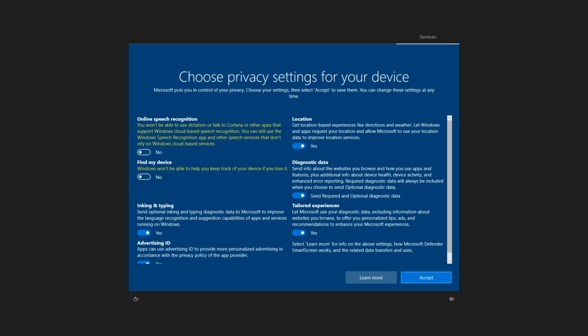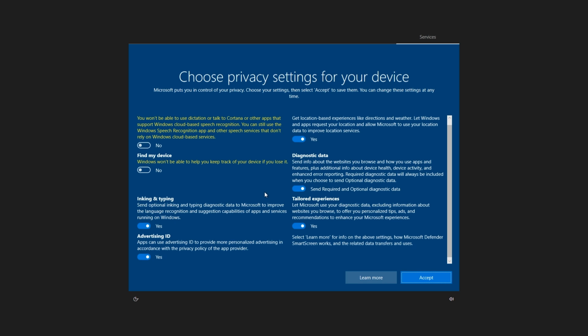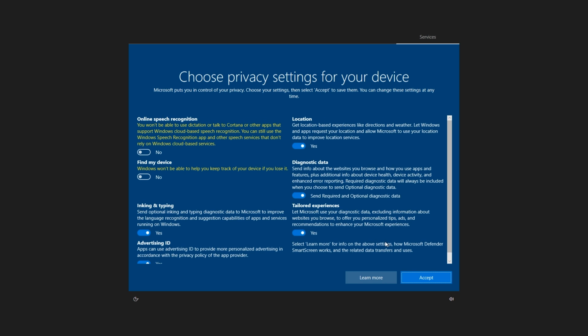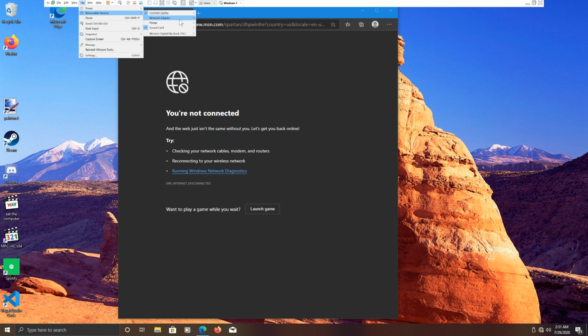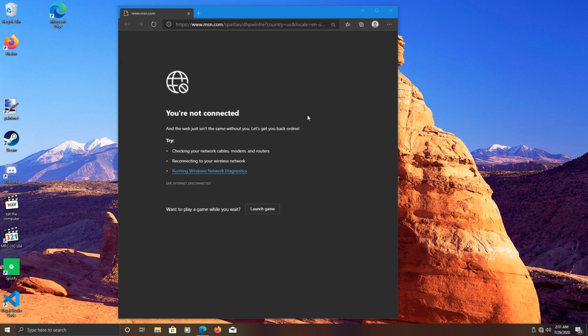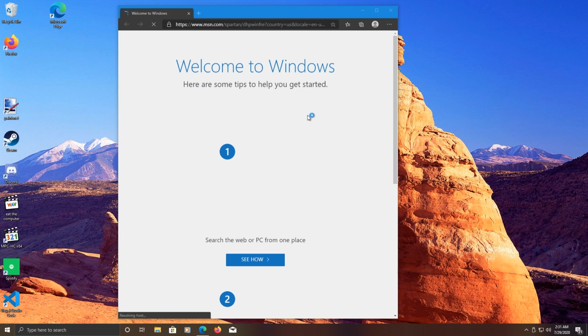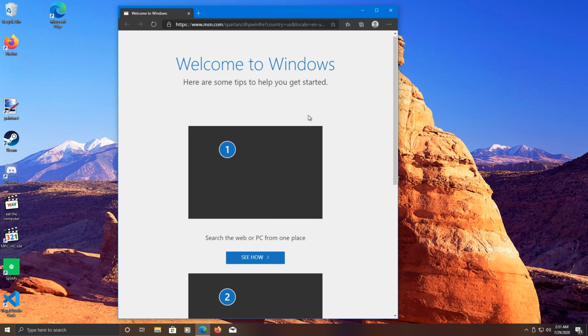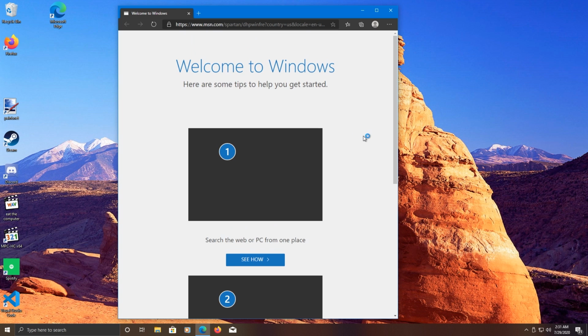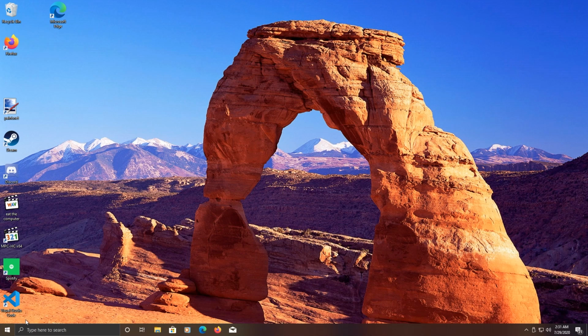Right off the bat, in 2004, we got a "choose a privacy setting right for you" screen. So this pops up when you update Windows. And so click done, and here we are. And I know I'm not connected to the internet. I do not know why. Let me go ahead and fix that. But yes, this is the latest and greatest version of Windows 10 that this video has been pushed out for. Yep, as you can see, this is what we have here so far.